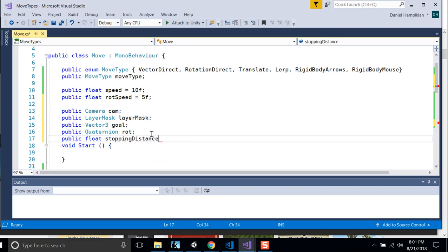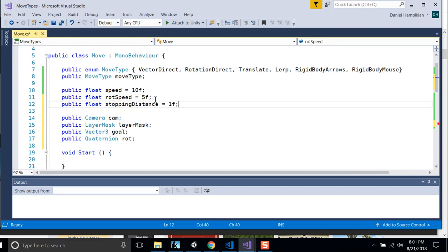So we'll need a distance to stop at before we get to the exact point. And the reason for that is that it's very hard to arrive exactly at the point when we're updating the vector positions of something 30 to 80 times a second. So what we'll get is jittering around the point, unless we say, hey, if you've reached this distance to the point, go ahead and stop trying to get exactly to the point.